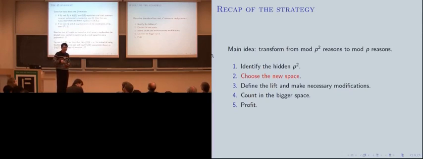Sometimes the most obvious lift doesn't work, for example, from Wilmberg theory, and then you have to make some modification, actually splitting apart the two P's. And then it's still not going to work, right? In our case, we realize that there's a top left 0 that we have to deal with. So you make some necessary modifications to really go from mod P squared to mod P. And maybe in the process, you've introduced more invariants, like the Q invariant. Okay. So you use the new invariants, and you count in a bigger space, and then you win.